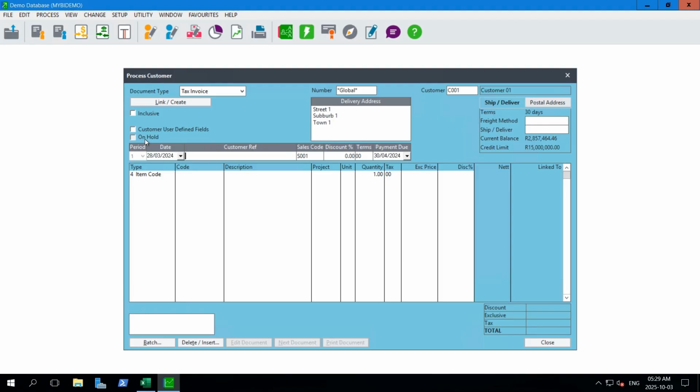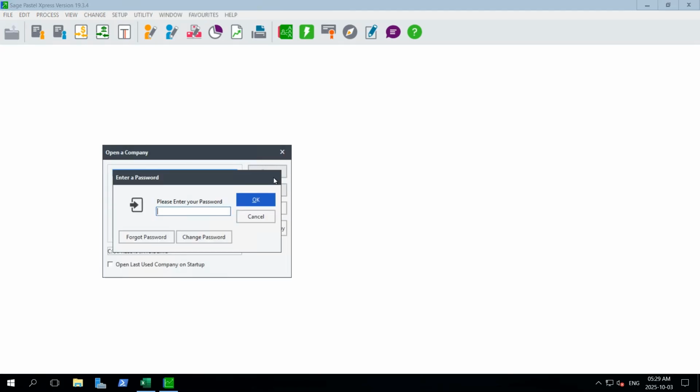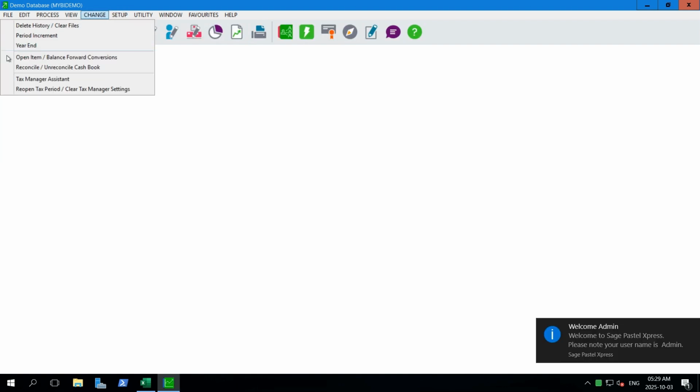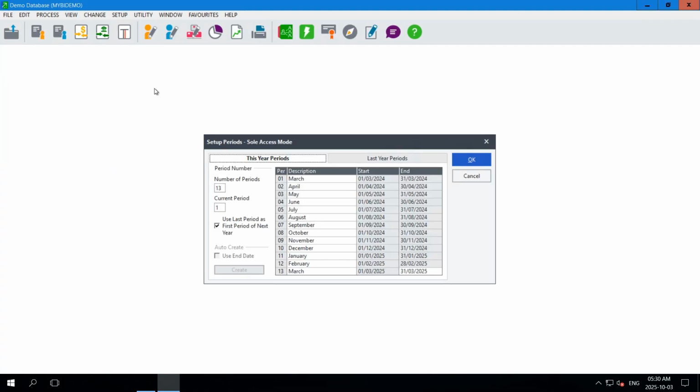Okay, so how do you then update that period? So I have to go back into my administrative user firstly. Again, in a setup, I go to periods. Okay, sign in. And you'll see here is the important little field. It says, what is the current period? So that's what determines the period that is open for my other users that do not have multi-period processing.